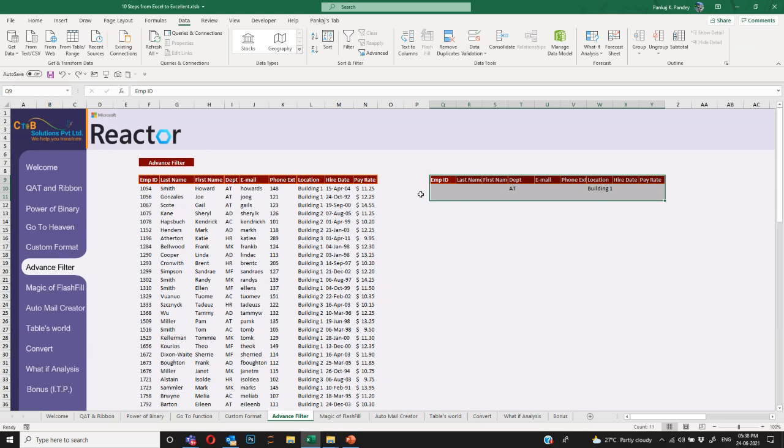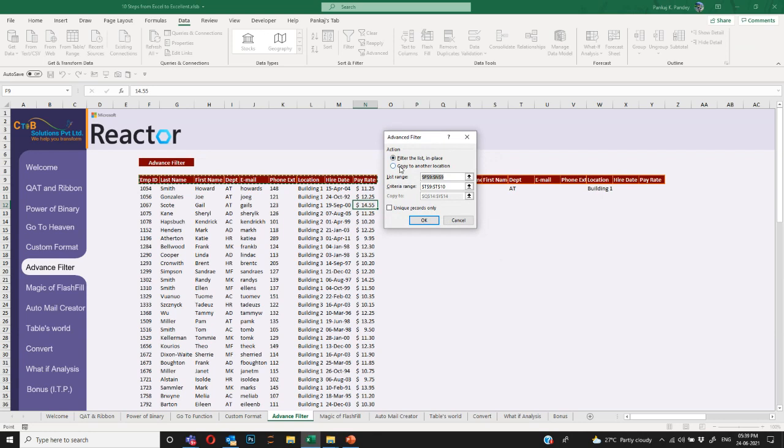It doesn't stop here. It also helps you with, as I mentioned earlier, the basic requirement for a filter, which is when we want to copy the data. So similarly, in one step, rather than applying the filter in this list, I can go to Data, Advanced Filter, and select "Copy to another location." See what will happen when I do that.